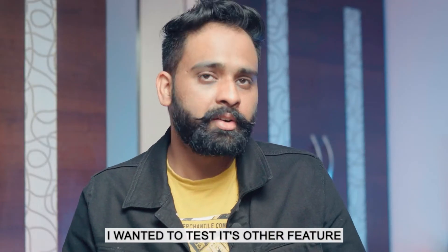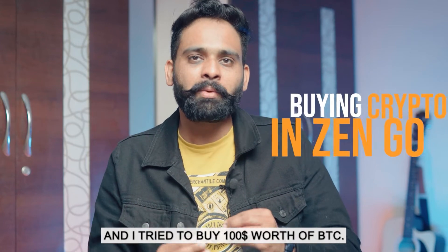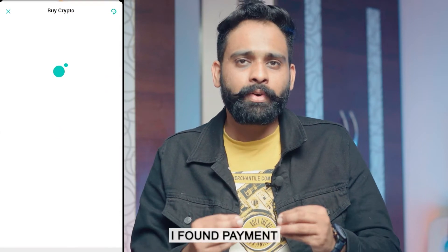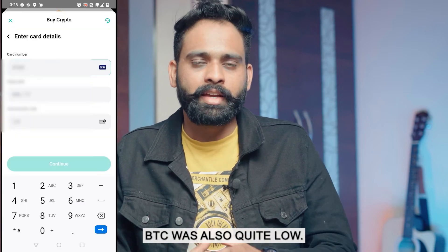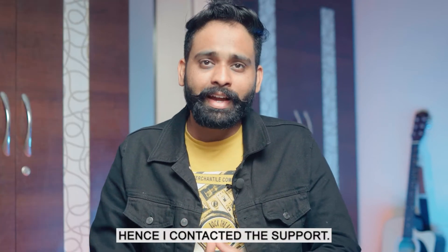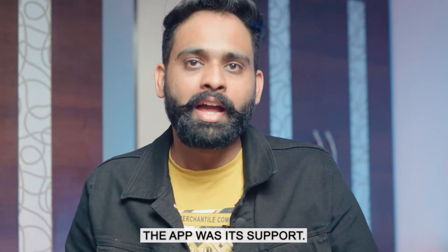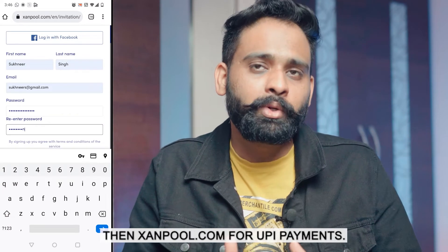Since I was reviewing this app, I wanted to test other features beyond just passwordless entry. I went to the home menu and tried to buy $100 worth of BTC. I clicked on the coin, then Actions, then the option to buy. Payment could be made using a card and fees for buying BTC were quite low. I entered my card details, but it did not work — I tried another card, then another. There was some issue, so I contacted support. One good thing I liked was the support: I got a reply within 8 minutes. They informed me that card payment is not supported in India.